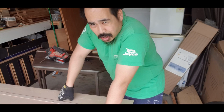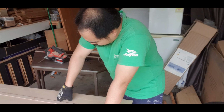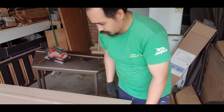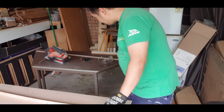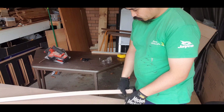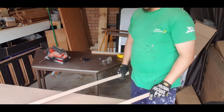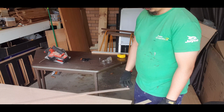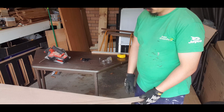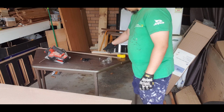Because I'm kind of making it up as I go, I need to do some maths. Some maths that I haven't done in a long time. Gotta work out the circumference, I mean the diameter of my circle. I have my ideal circumference using these two pieces to make my circle, and I gotta figure out the diameter and go with that. That will be my rough guide. Nothing's perfect here, and I have accepted that.